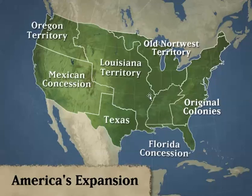Well, what we're going to talk about now in 7b is the addition of Texas. And then this Mexican Cession is going to give us California, Utah, Colorado. A lot of these states here, New Mexico, Nevada, are going to be in this Mexican Cession. So we're going to acquire this through war. We're going to buy a little piece down here. We're going to take Texas, the Texans that come down, and the Oregon Territory, we're going to bully our way into that.